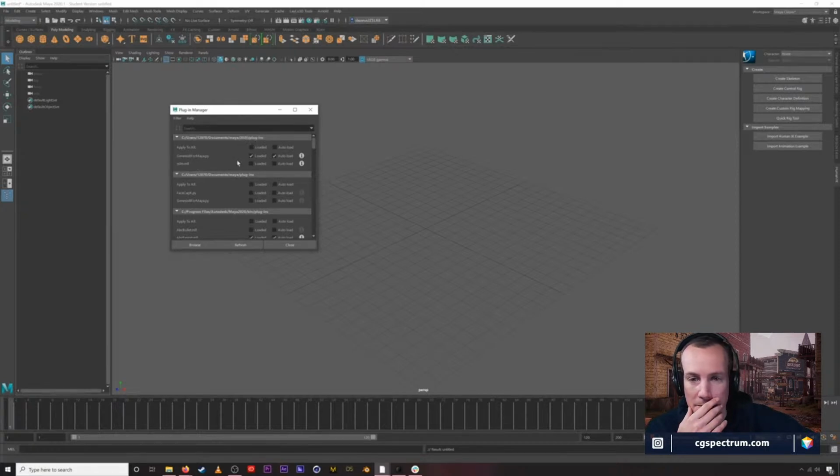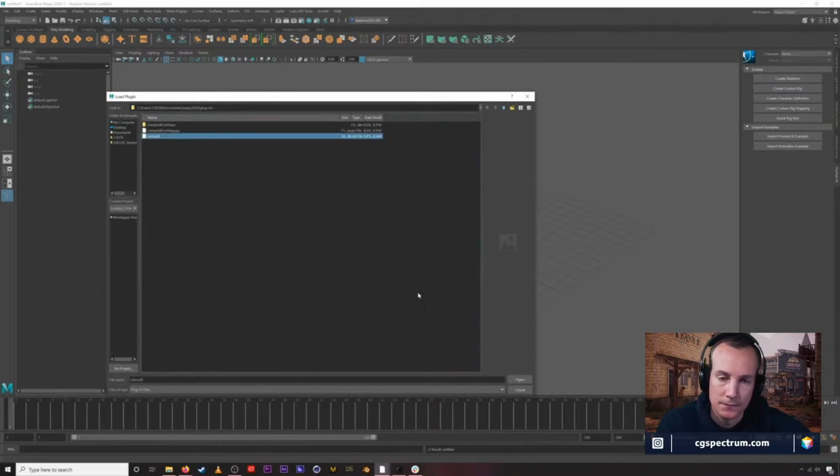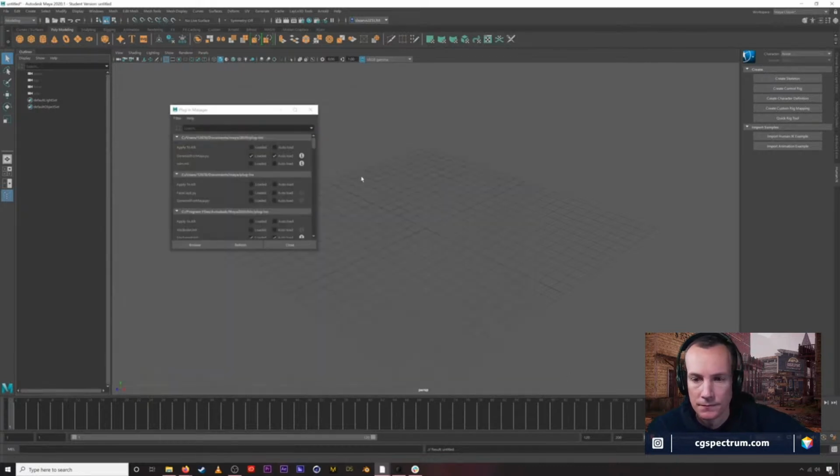There you go. You can also hit Browse, and then you can, if it's on your desktop or something, I would recommend putting it in this folder just to keep things organized. But if you want, you can just browse, activate it that way, and then you know that you're activating that plugin. Okay, so now let's jump over to Rococo Studio.